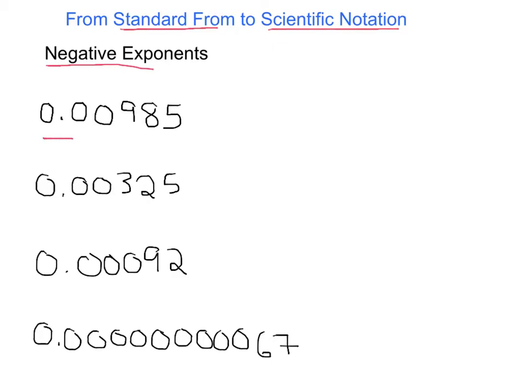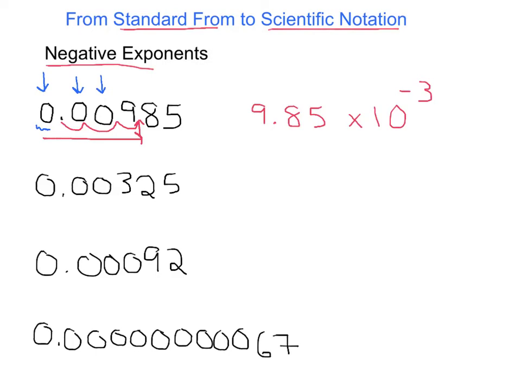From left to right, you follow until you see the first non-zero number, which is 9, and we're going to put a decimal right after it. So 9.85, and then times 10 always. Count how many times we move the decimal: 1, 2, 3, but it's a negative 3. And the really cool thing with these examples, if you write the 0 in front of your decimal, then all you have to do is count your zeros. Because 1, 2, 3, negative 3. But that only works if you write the 0 in front of the decimal.